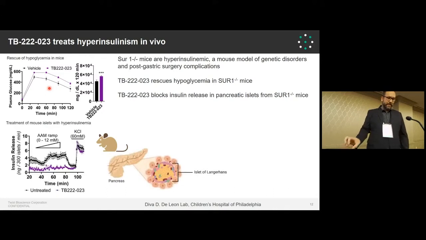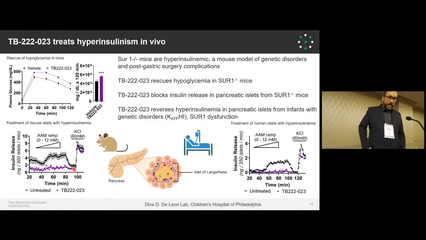is we isolated islets from pancreas, and we looked at insulin release in these islets. So when you treat with our antagonist here, you see no insulin release with the stimulation. We also did the same assay with a patient that has this mutation, and you can see the same blocking effect with our antagonist antibody. So again, this disorder is treated with exendin 3, and we have an antibody which has a better half-life and better pharmacology for the receptor.